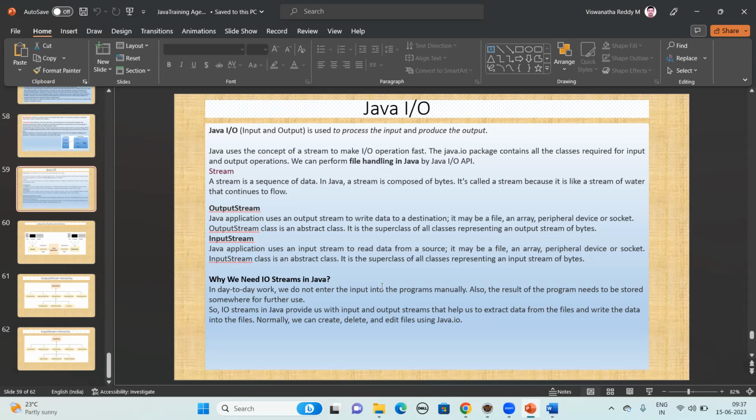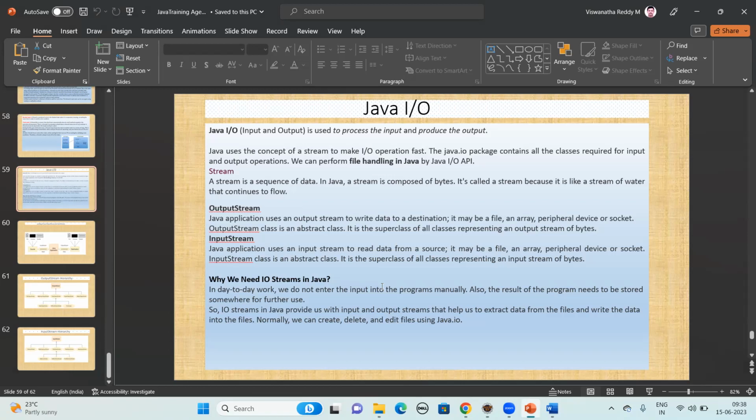It is meant for input output operations, which means it takes the input, processes it and produces the output. If we think that taking input, processing and output is something like our Java method execution, that is not the same as here. The way of taking the input and producing the output happens with the help of IO classes through some files. That file can be any text file, Word file, XLS, any type of file.